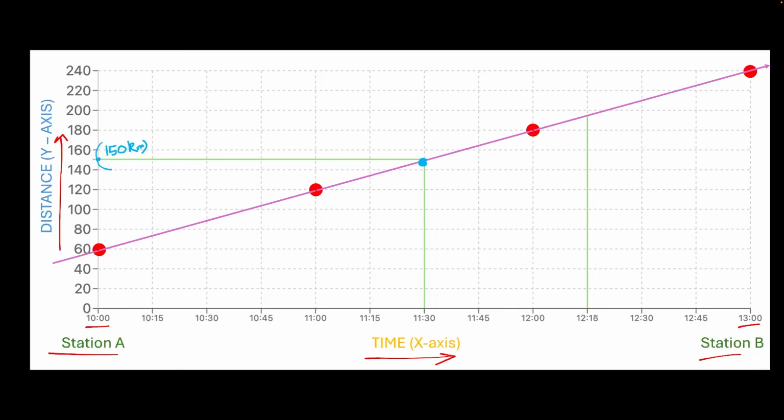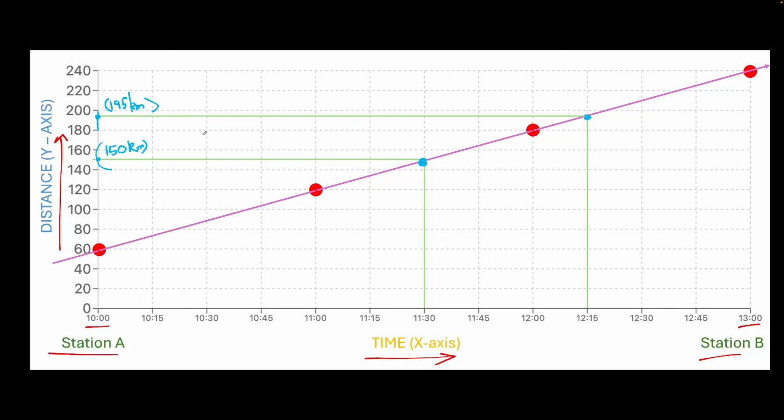Now let's do the same at 12:15. We plot a line, and the point that's touching over here, where it touches the y-axis, is about 1/4 of the way from here. Can you see this is 1, this is 2, this is 3, this is 4. That's about 1/4. So from 180 to 200, we have 1/4. So it's 20 kilometers, right? 200 minus 180 is 20. What is 1/4 of 20? It's 5 kilometers. So that means 180, 185, 190, and 195. So this point is 195 kilometers.